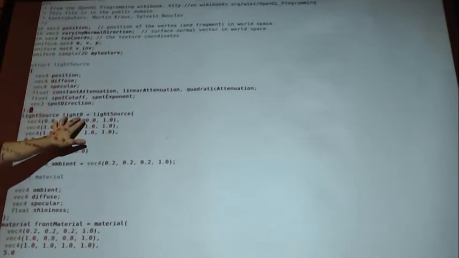Okay, so the lighting. Now, I haven't shown you this feature of GLSL very much, maybe not ever. With GLSL, you can take a structure like this in order to explain some input like this. And so we're going to have a light source, that's one of these, and it's going to be called light0, and we're going to fill it out like this. And this is actually very much like C. With C, you can go ahead and make a structure like this, and there'd be no problem. In operating systems class, we've been identifying each of the members as we go down, saying the member, colon, what value it is. So we're doing the same thing in here. They just have to be in order.